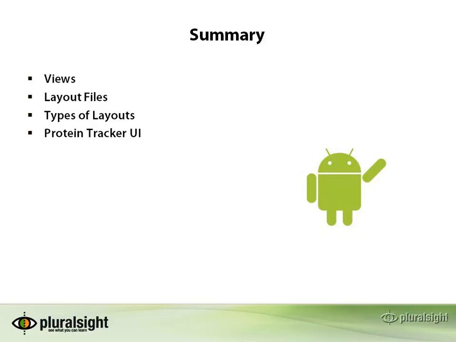We didn't cover all of the complicated properties, there's just so many of them, but it should give you a good start. I think all of these things that we've covered here should basically give you enough knowledge to create a simple Android UI and then to know where to look and what options are available if you need to go more in depth.